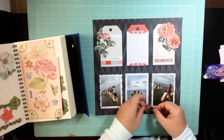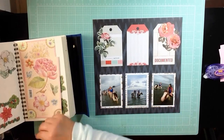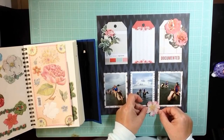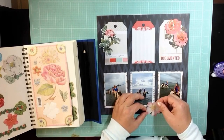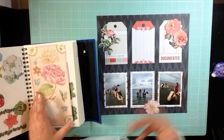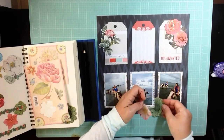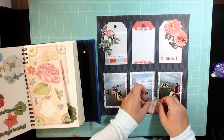Okay, now we get the little, and that to me looks too much like a flying rose, so I don't really like that one. I like this one. It looks like a wild rose. What I don't like about that is that the other two have leaves and this one doesn't. So let's see if we can add something underneath it. Even though this is a flower, it kind of looks like leaves if I do it this way.